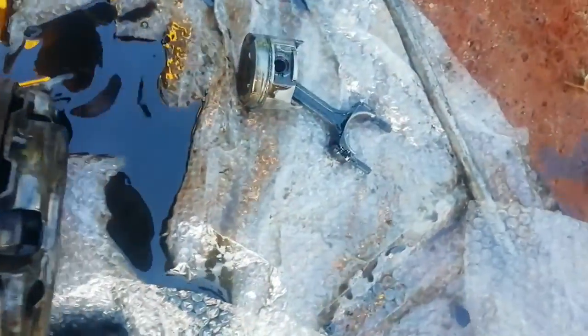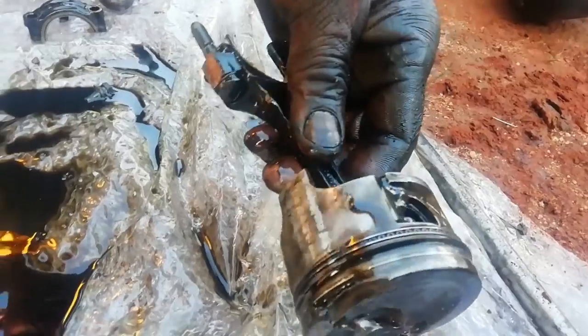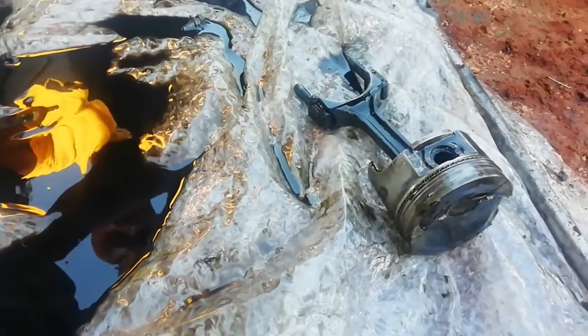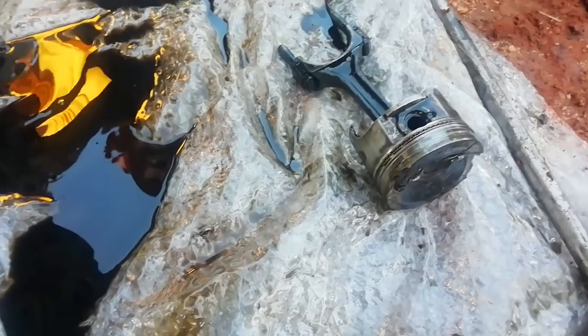This is the piston. Wow, broken. This is the piston which is broken. Now you can see, guys, they took it out. So what's next is to buy a new piston and put it in. Also to replace the rings and the valves.